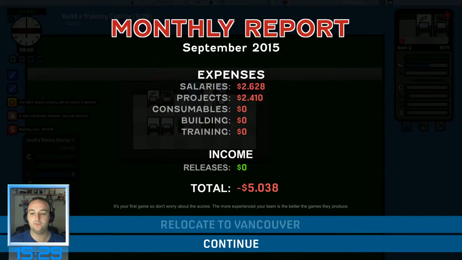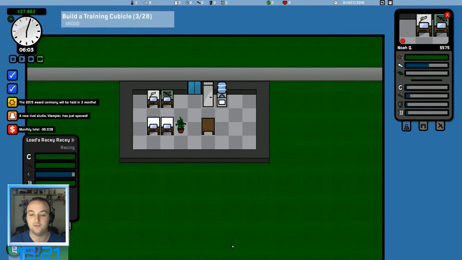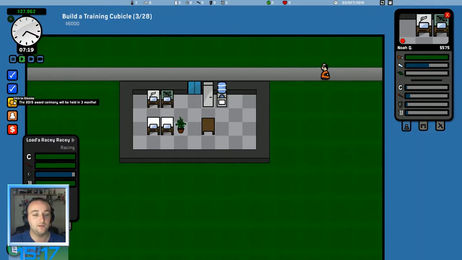Woohee! Monthly report. I lost 5,000. Continue. It's your first game, so don't worry about the score. The more experienced your team, the better it is. Okay. Oh my goodness, what about these? 2015 ceremony to be held in 3 months. A new rival studio, Vlampia, has just opened. Monthly, don't tell me the monthly totals. Totals. Alright, go.